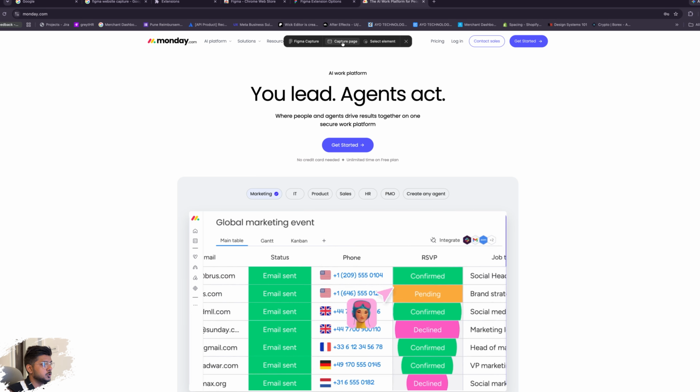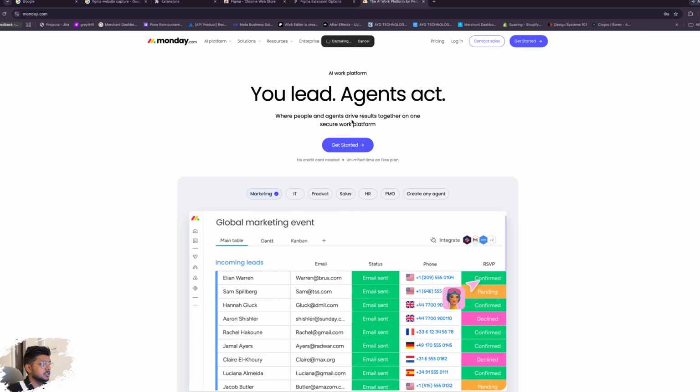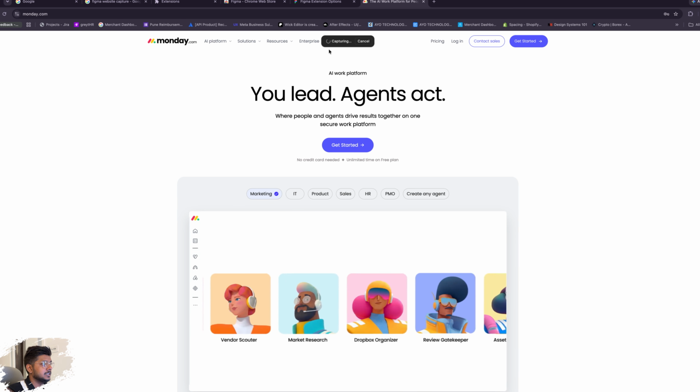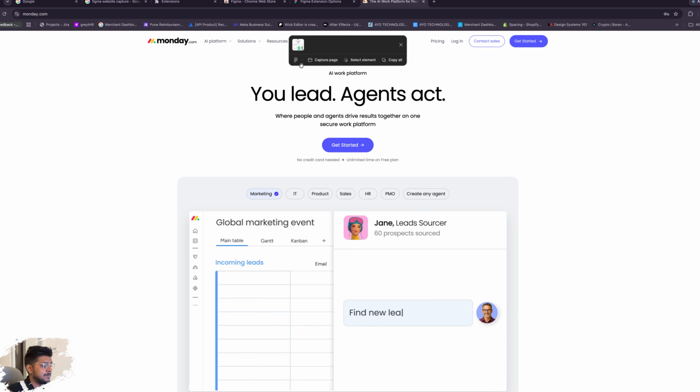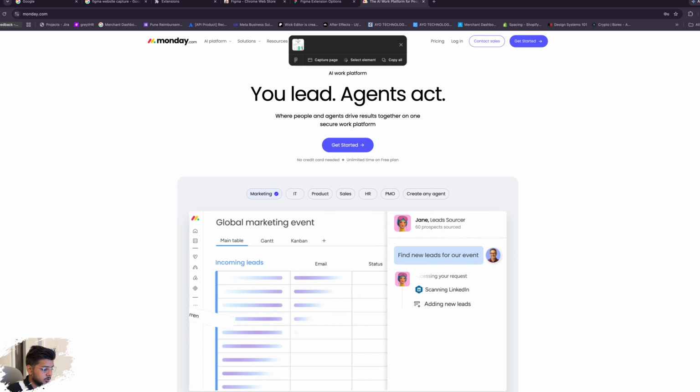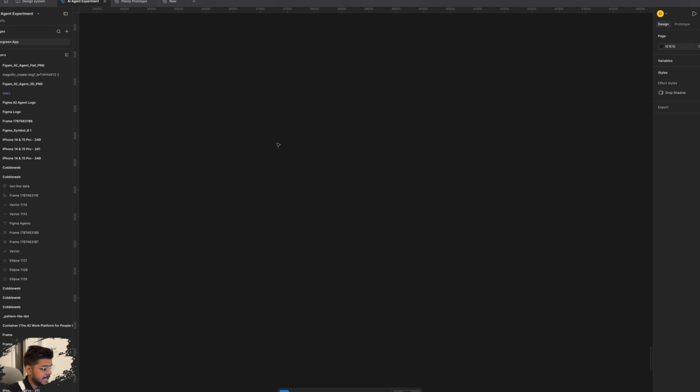I want to capture the whole page. So the extension is capturing. Now this is captured. I will go to the Figma file and paste it here. It's pasting. It will take just a few seconds.